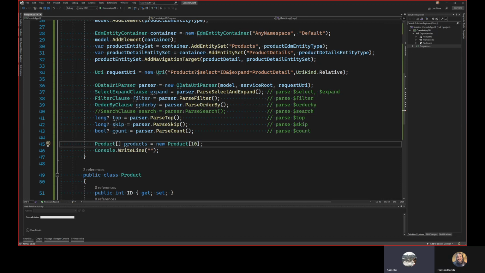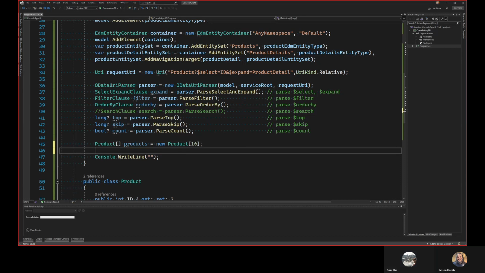That's right. So the product here is the entity set. Now from the C# perspective, we create a product detail array, an array of product details. It's the same as line 31.